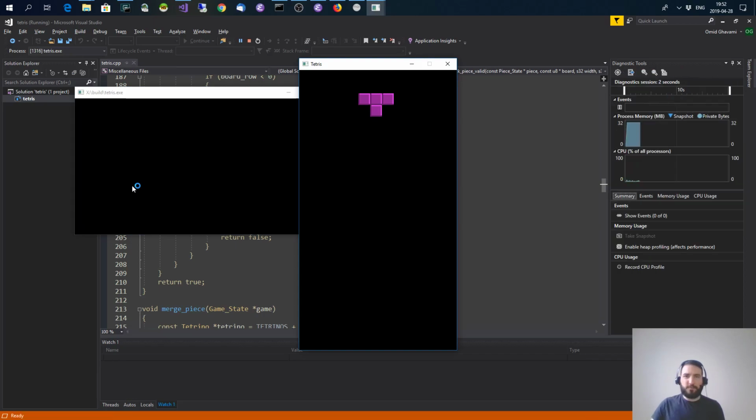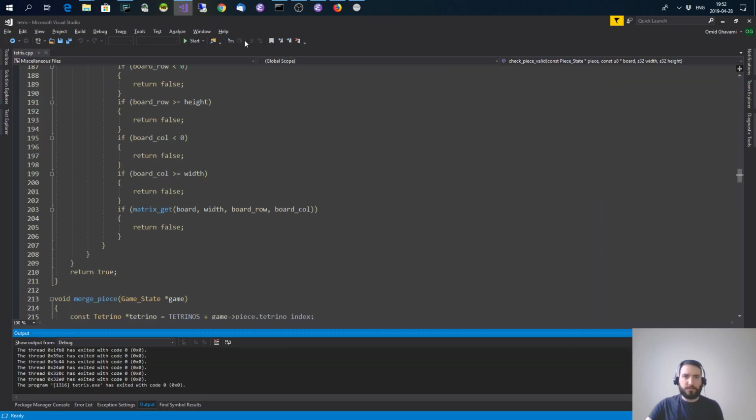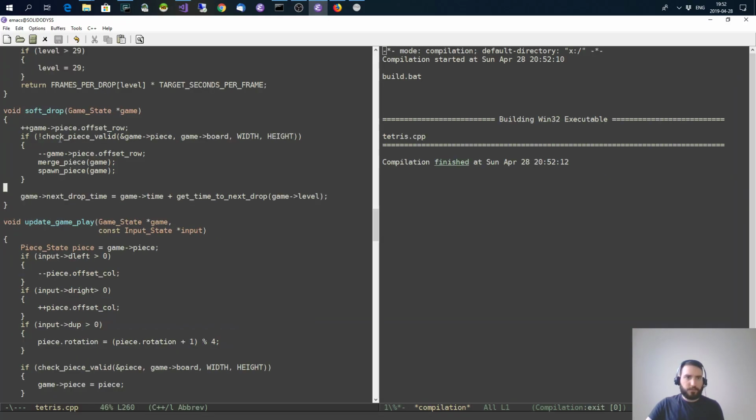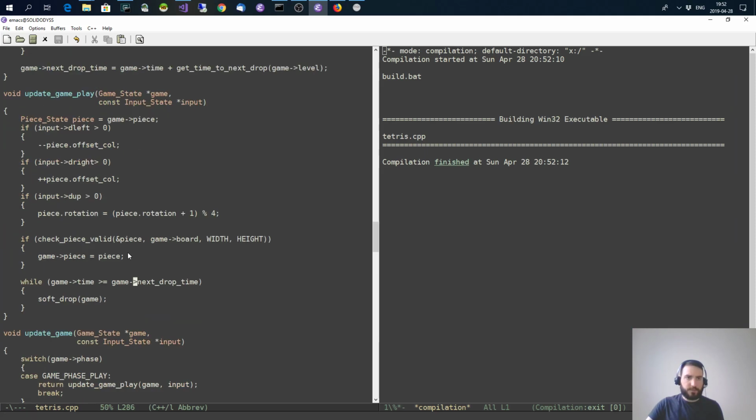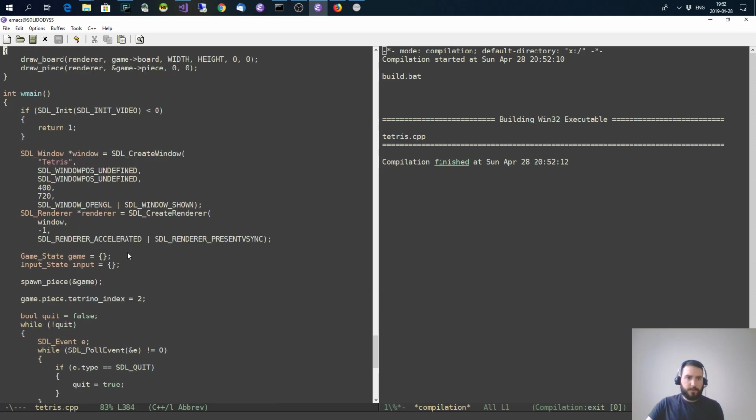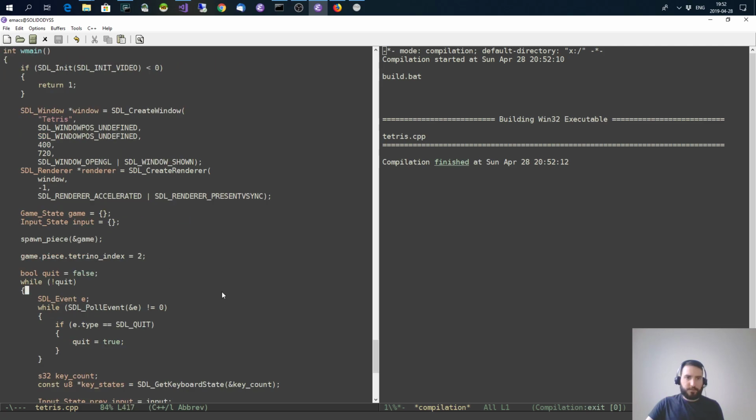So we're going to be at level 0. Why is it not dropping? Oh yeah, we didn't set game time. So let's do that. Here we need to get the current time.